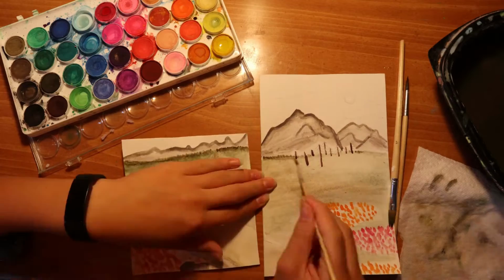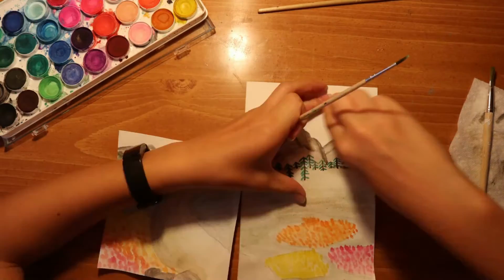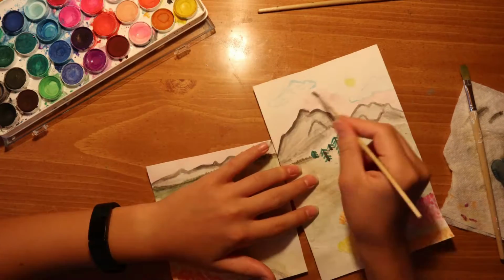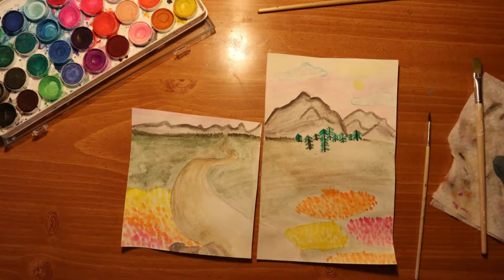I was going to do an ocean because that would be the most peaceful place for me, but that is kind of hard to watercolor, to be honest, because I've done it so many times. It's so overdone, and this was just kind of a more creative but also very peaceful place. I really like the way the sky and the clouds came out. I think they turned out really good, and the path, the shading looks really nice.